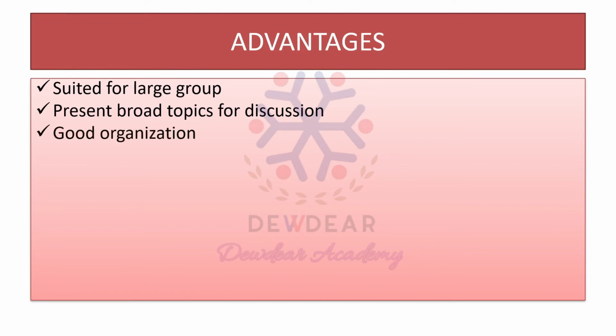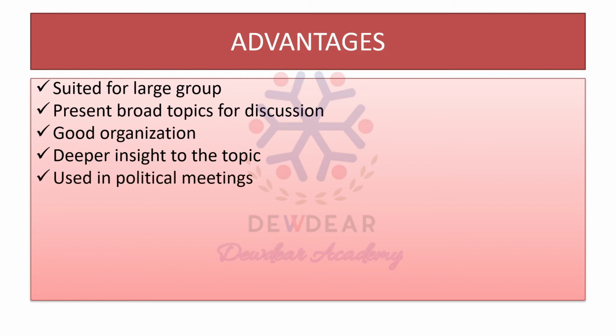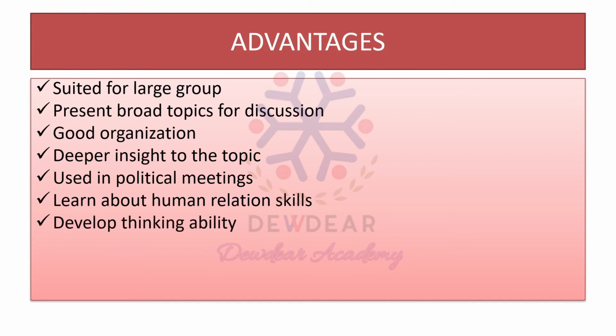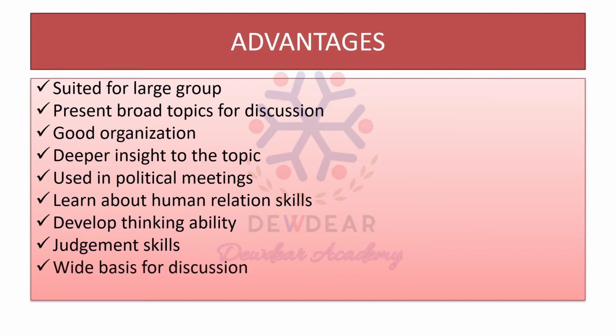Then it gives a good organization. It helps to give a deeper insight into the topic, and it is used in political meetings. It helps to learn about human relation skills, and it helps in developing the thinking ability. Also, it helps in developing judgment skills, because it helps in making decisions about problems. So it builds problem solving and judgment skills, and it gives a wide basis for discussion.